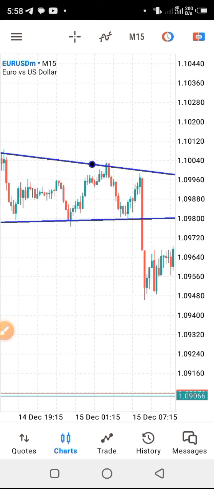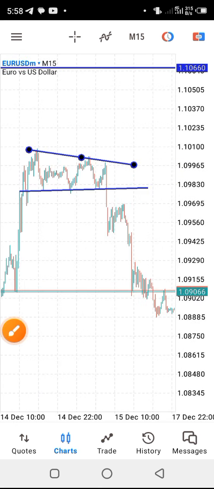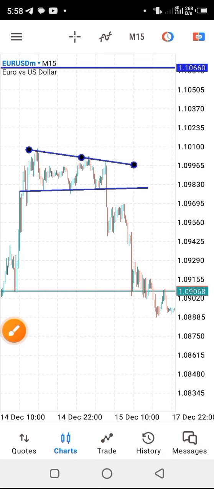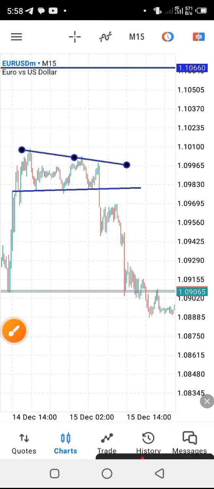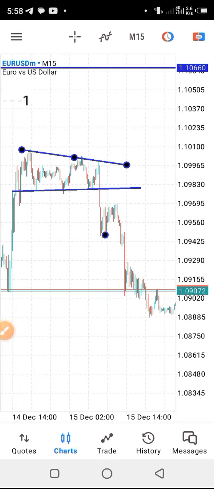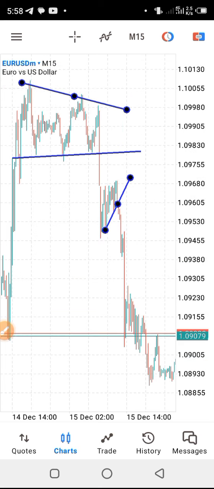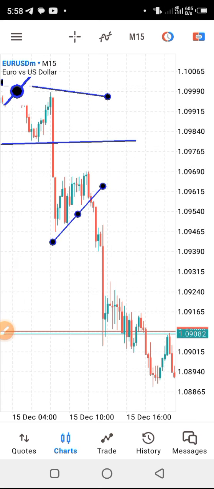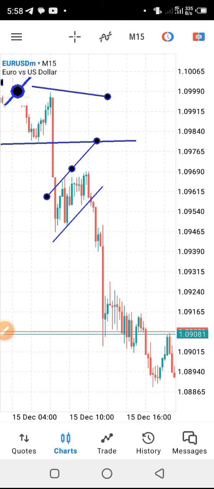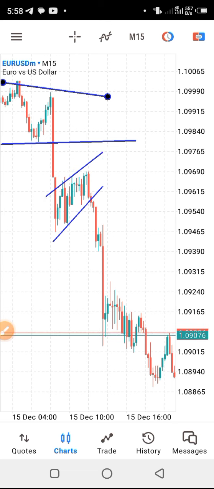And you can see what happened. Price broke below and moved down. Okay, price broke below and moved down. Even as it's moving down, it's still giving us some corrective patterns, which I can draw boundaries around. Let's see, give me this. Okay, I can draw my boundary around here. Okay, so basically you draw a boundary around an area of indecision, then wait for price to decide a particular direction.